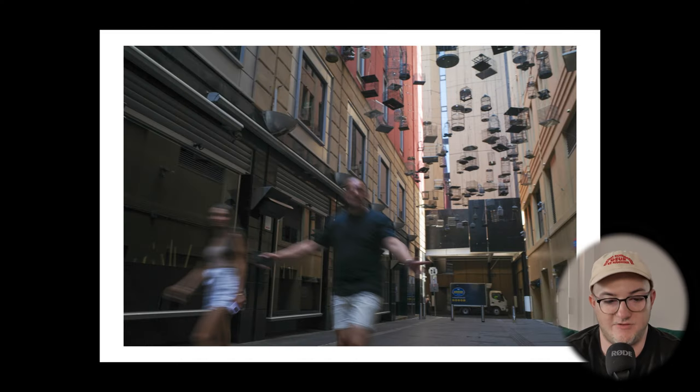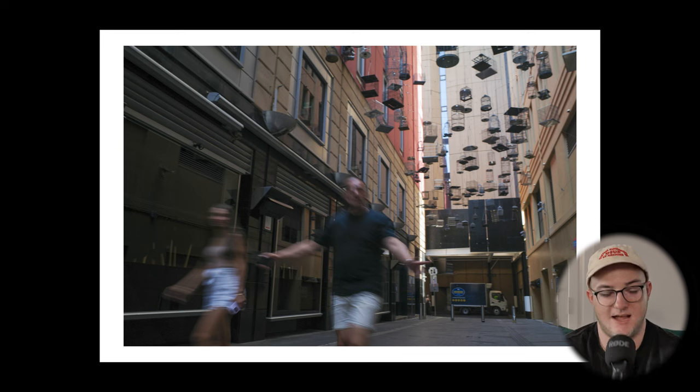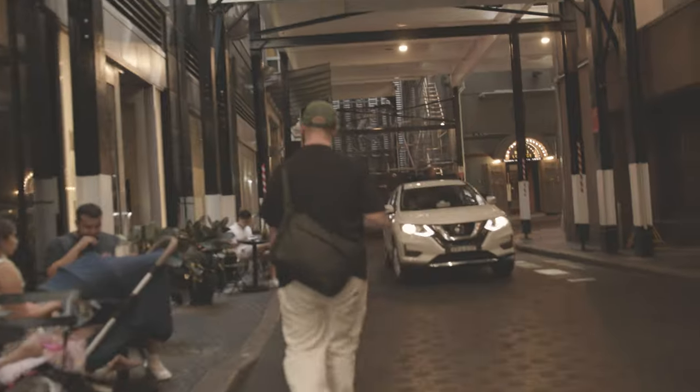This one in particular with the bird, the nests and stuff, is actually really well lit and exposed. And then you've just got a little bit more of an interesting photo because you have the blurry subjects and the guy's arms coming out. So it kind of makes you think, well, what's he actually doing here? I really liked how it came out, even though it's not how I initially planned the shot to come out.